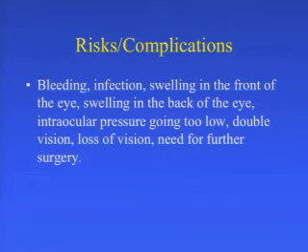However, there are risks and complications with any surgery that you undergo. And that's one of the reasons we tend to save this till medications and laser, the things that are easier and have less risk, don't work. Risks include bleeding, infection, swelling in the back of the eye, the front of the eye. The pressure can go too low. You can get double vision or loss of vision. Again, even if you have some of these complications, they can be treated successfully. However, it takes a longer time to heal from the surgery.